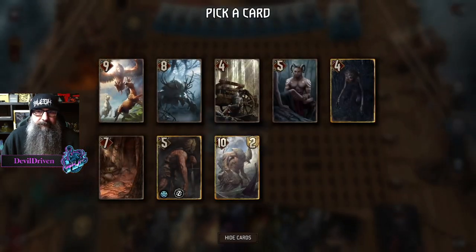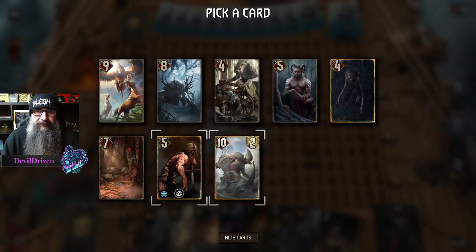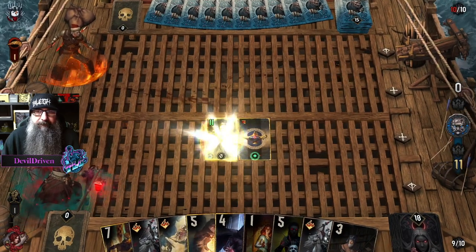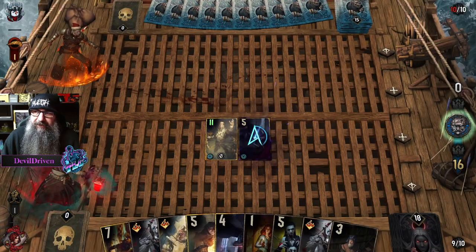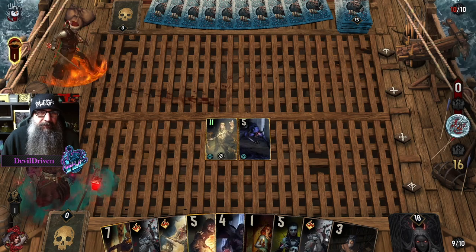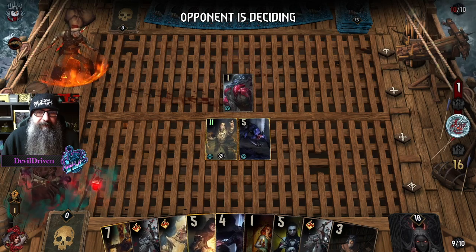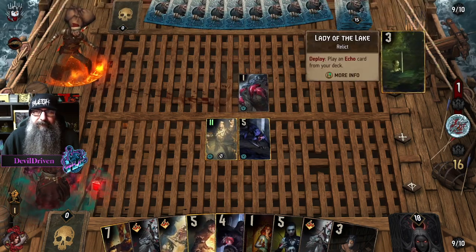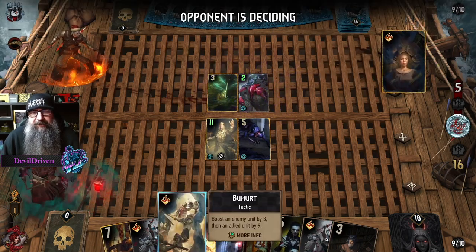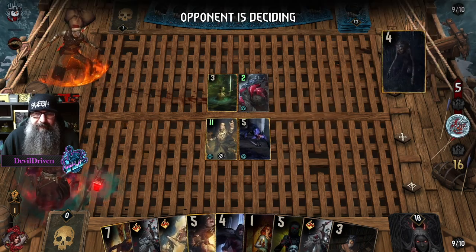The world shall one day know order again. We got Ethereal. You never know when they play the random, what's it called? What's the best thing to grab? The Ethereal? Lady of the Lake. The nice part is I can get this, right? Alright, so they go for that. They always play that card.